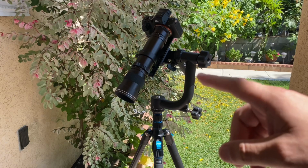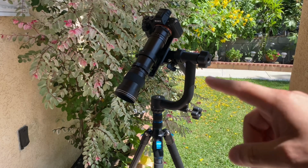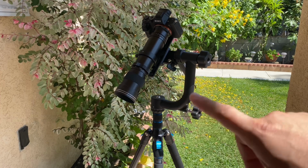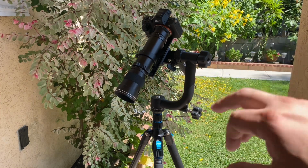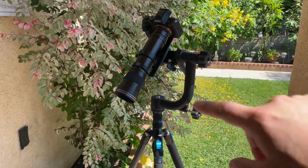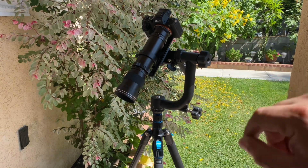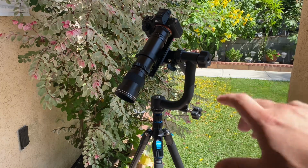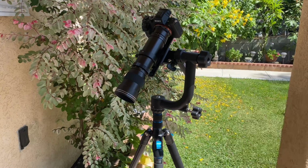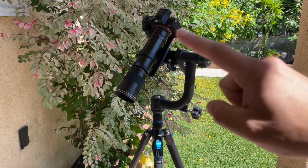This one is by Ulanzi, but also there's another company that has the same gimbal. It's made by the same manufacturer. It's called Simawan, and you can find that one on Amazon for about $56. This one a little over $60, but they both are the same. You're getting a really good gimbal at an affordable price. If you're in the market for a gimbal, I highly recommend looking into this one. It's really good.